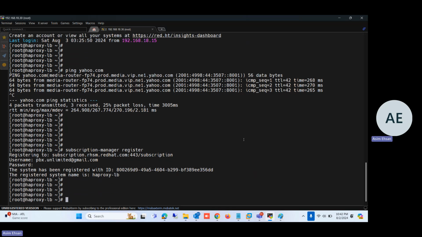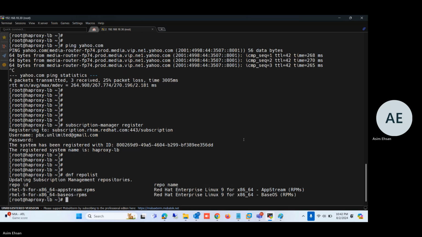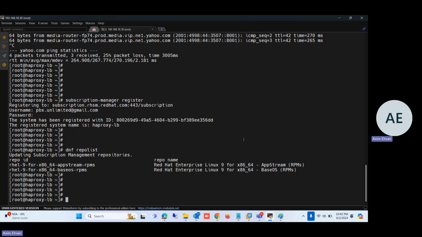Okay, so it is registered. So now if I do DNF, yum command also you can use, either DNF or yum, repo list. So these two, BaseOS and AppStream, are enabled.